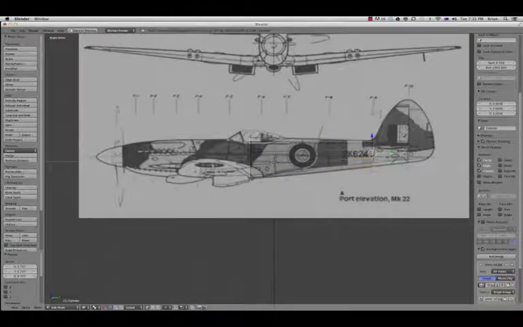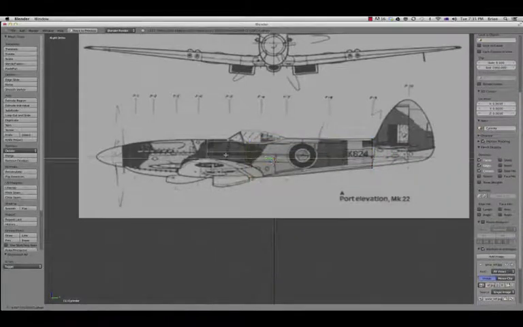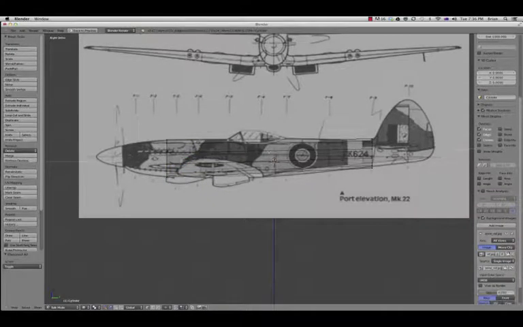Okay, let's take this geometry and move it as far forward as I dare, I suppose. So I'm just going to take these verts and move them right to the very front of the plane, probably around about here. And then scale again, and just scale it down. Now, later on, I'm going to have to add a lot more rows of edges in order to model in the wings and to model in the cockpit and the tail, but I'll get back to that in a sec.